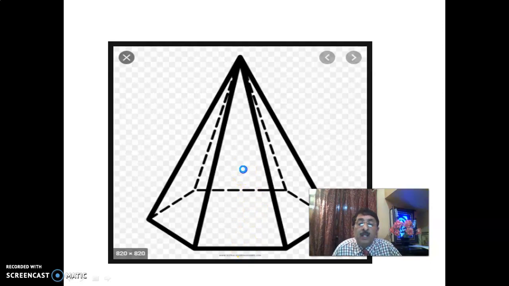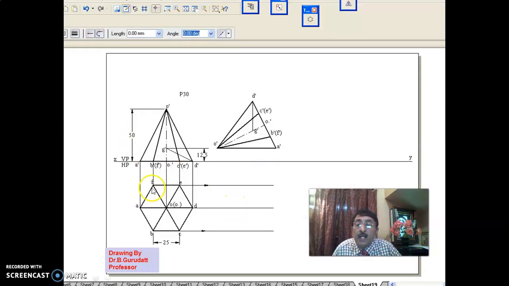Now you see here. As usual, you do this. The hexagonal pyramid top view has 6 edges here, OA, OB, OC, OD, OE, OF. In that way, 12 edges. O1 is the axis and height is 50. 6 edges of the base here. One here, OB, OF merging edges. OC, OE slant edges merging. OD again a slant edge. One slant edge here, one slant edge here, 2 here, 6 edges plus 6 edges, 12 edges.